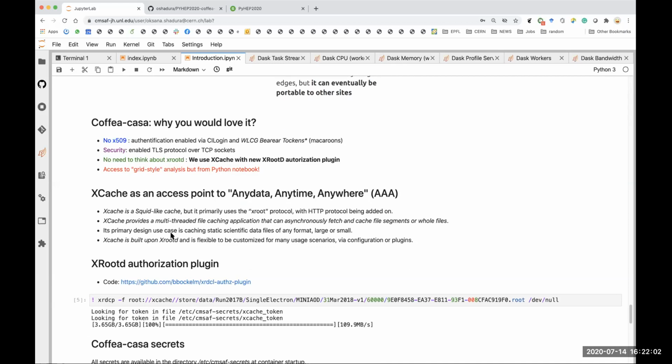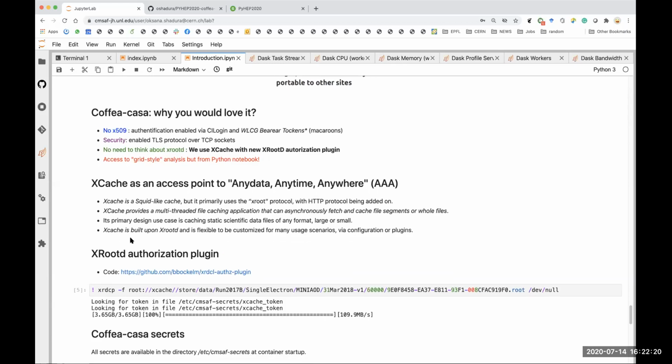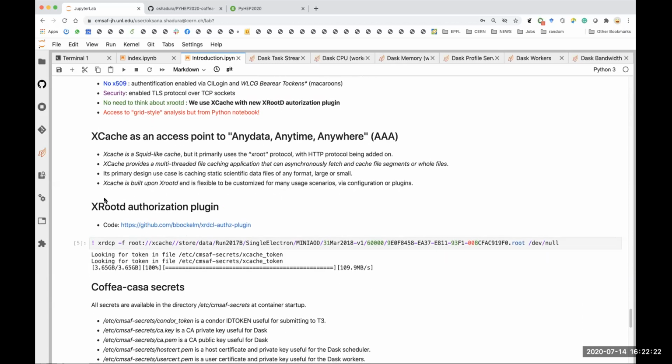It allows multi-threaded file caching applications that can asynchronously fetch and cache file segments, and it's built on top of XRootD.